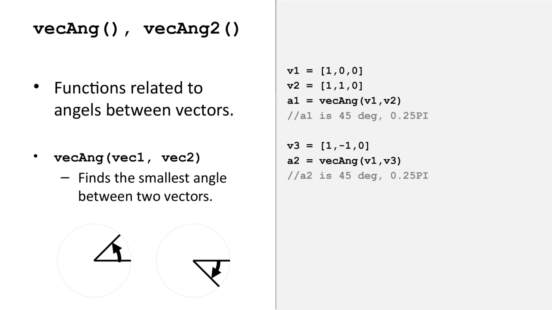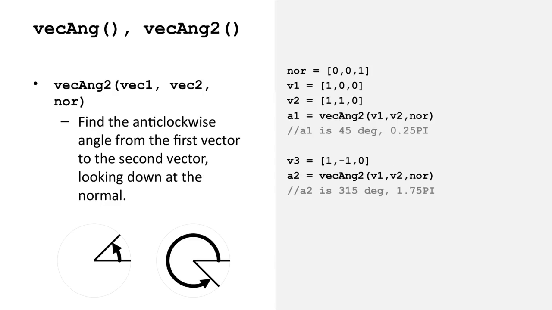Remember that vectors have no location, they can float around anywhere. So how can we calculate an angle? We can assume that the vectors are located at the origin. The function will then return the smallest angle between the two vectors. The angle will therefore always be less than or equal to 180 degrees. Since the smallest angle is always returned, the order of the input vectors does not matter.